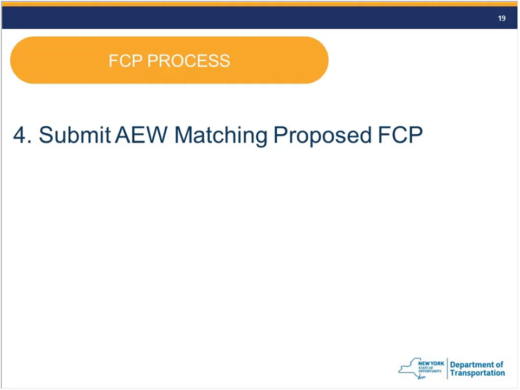Can we use FCP and underrun items at the same time? No. If it's an underrun, and you're negating an item, decreasing a quantity from a contract, that cannot be put in an FCP. FCP is item increases, new items, along with the FCP item. Yeah, you can in a change order. In a regular change order, you can introduce underruns to try to balance things out, and that's a good policy, but that's a change order, not in an FCP.